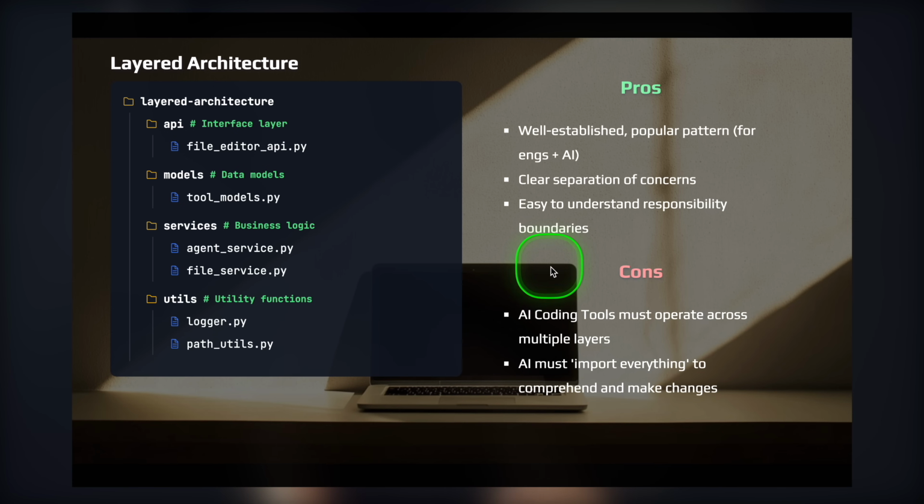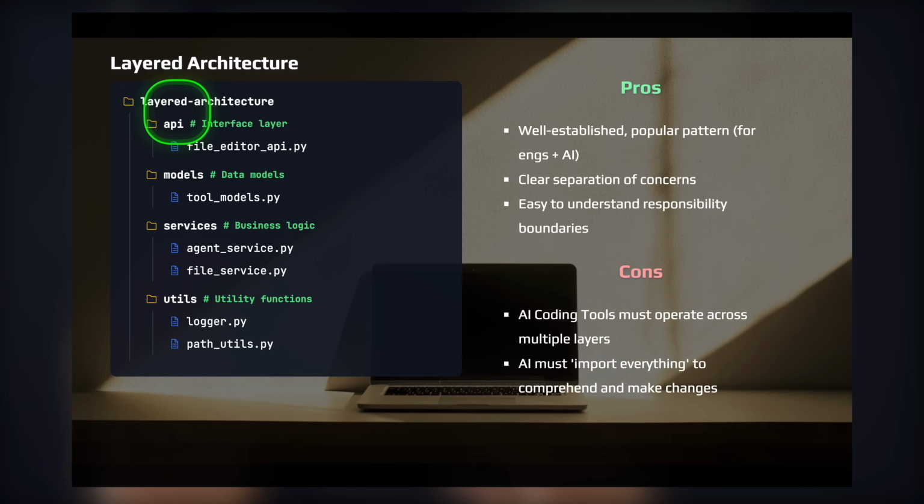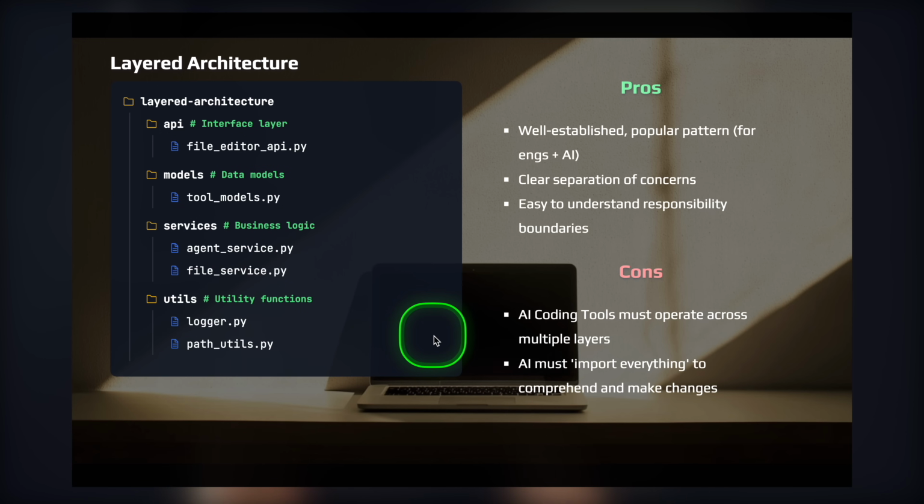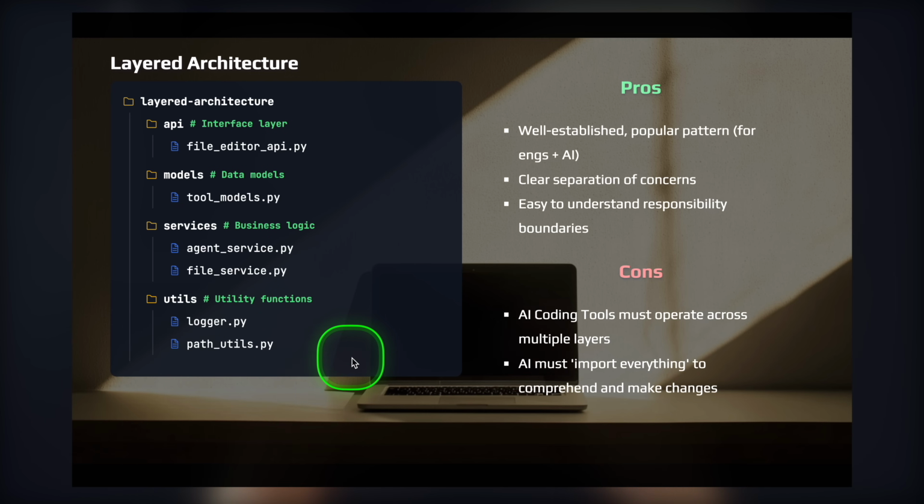And it's important to note that this is likely the most popular architecture, right? The most popular architecture is us having to import a bunch of stuff into the context window. So I think this is a really important thing to keep an eye on. Is the layered architecture the best for AI coding tools? I doubt that. So that's the layered architecture. The pros here is that you can really operate quickly and add new functionality, right? If you think about what this architecture means in terms of how businesses operate and how dev shops operate, you really want to be able to add and modify things quickly, right? That's kind of the core here.